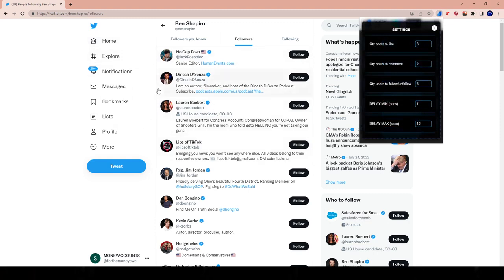For the comment, you're going to need to be on a different page. You're not going to be able to be on a page like this and comment. There's nothing that you can comment on. Same thing with the like. There's nothing for you to sit here and like. You're going to have to be on a different page of Twitter to be able to actually perform a like.